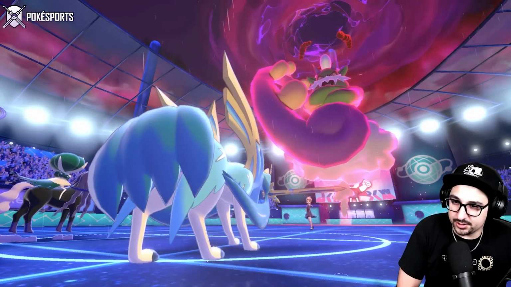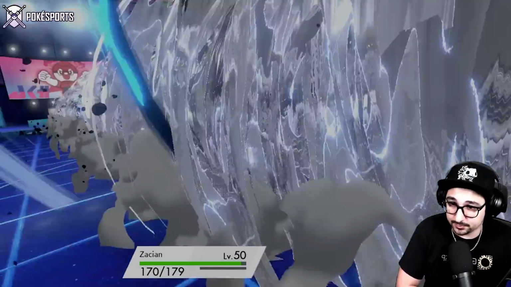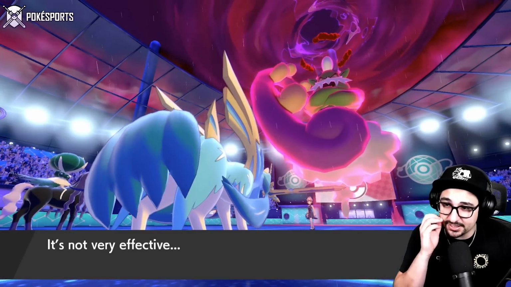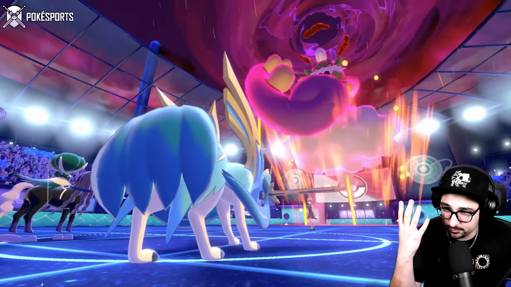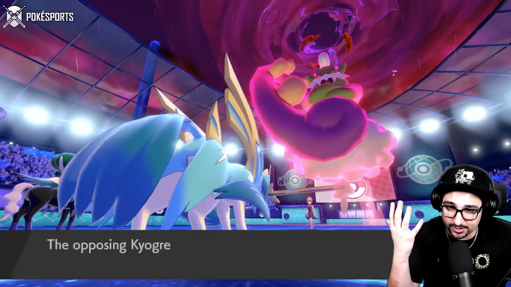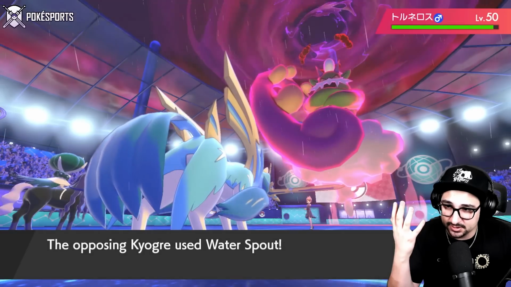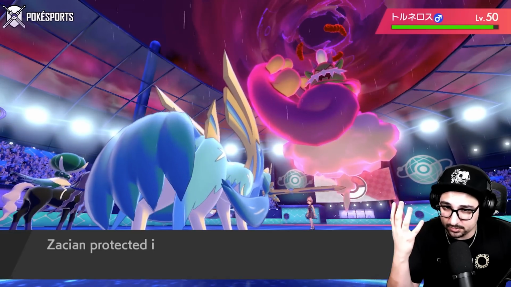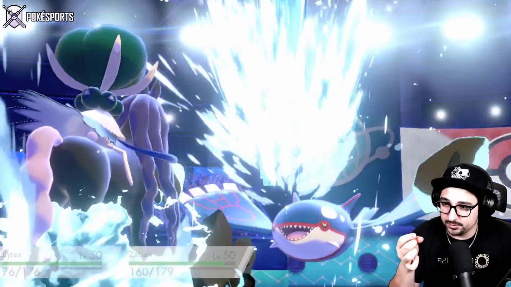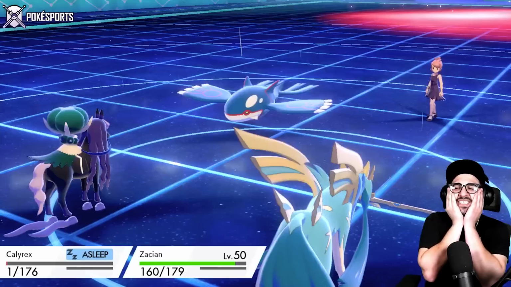Oh, wait. Okay, wish us luck. You need to go faster than Tailwind. Got it. Oh, that's Intimidate. That's good. Because if we magically wake here, we need to magically wake and get this Trick Room up, I think we still have a chance to win. Come on, come on! Water Spout. We need this Trick Room. If we get Trick Room, game's over. We did our mandatory turn. Please, first turn, wake.